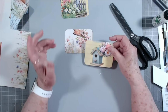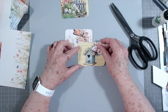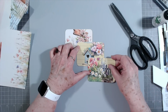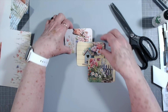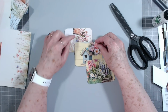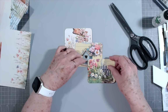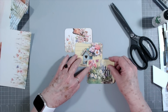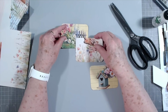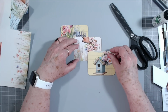All right, what I'm going to do is, now I'm going to ink around them first, but I want to lay them out. What I want to do is make a triple stacked pocket. Now, there's certain things on here that I don't want to cover up. Of course, we're going to cover up certain pieces, but we can do it like this. No, that one's too close to that one. Let's do this one in the middle, this one at the top, that one in the middle, that one at the bottom.